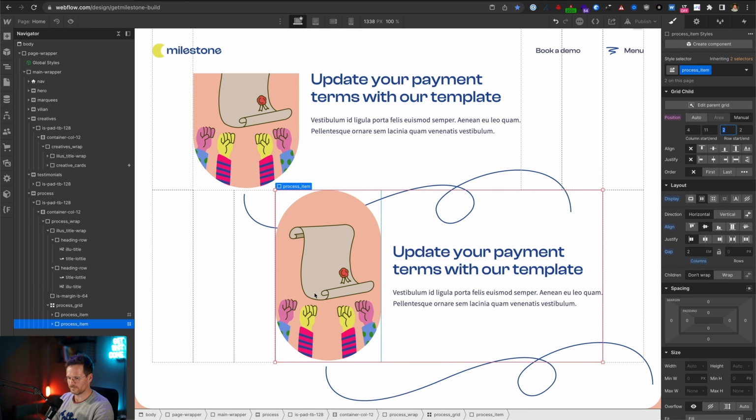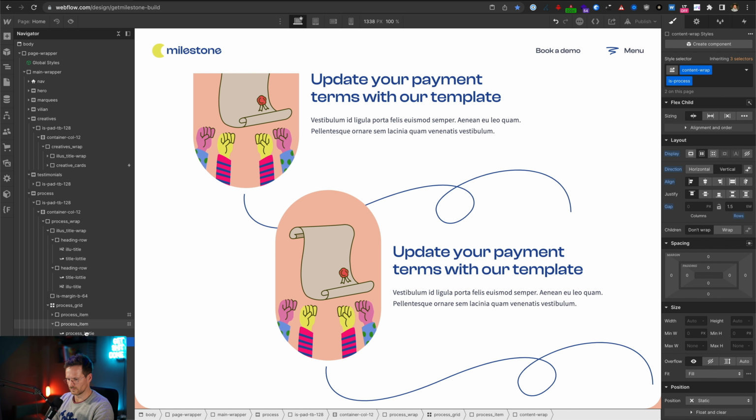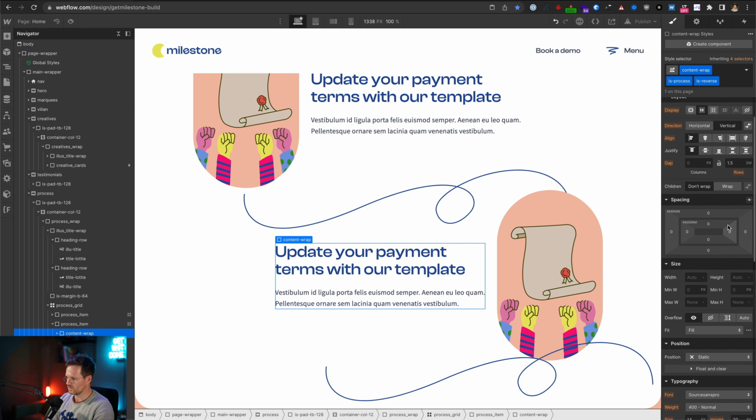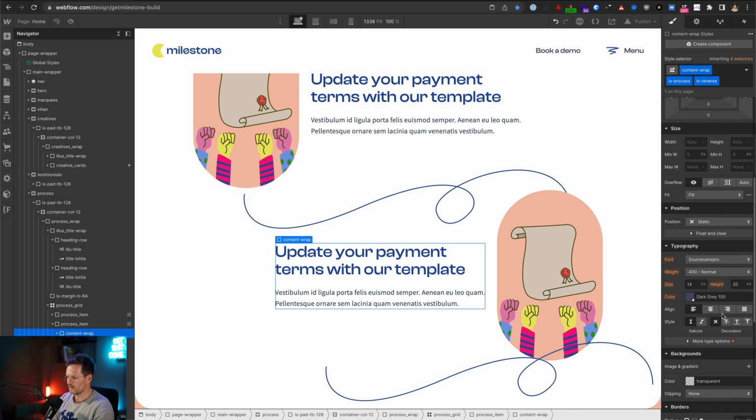Yeah, something like this. We have to change the position of the text and the image. And I'm going to give this one a third combo class of is reverse, just to reverse the text, or actually align it right.